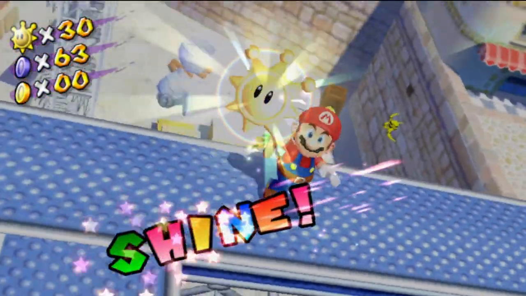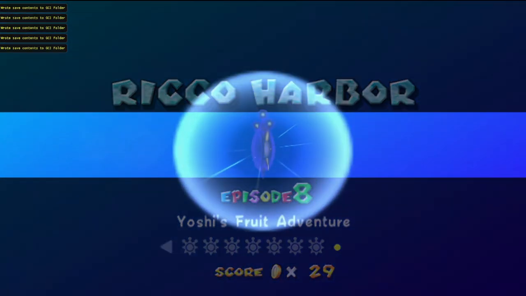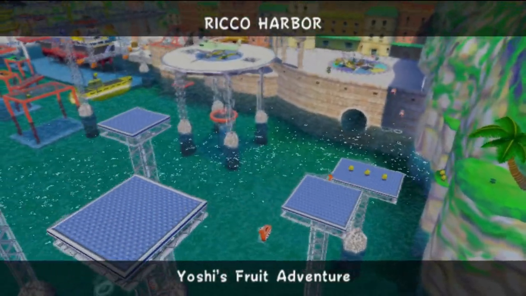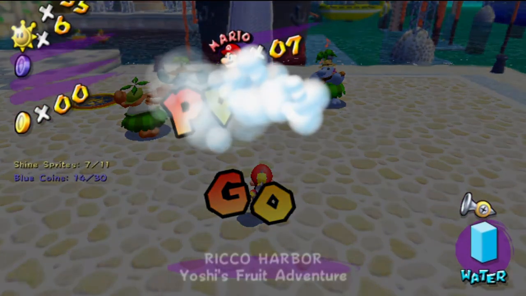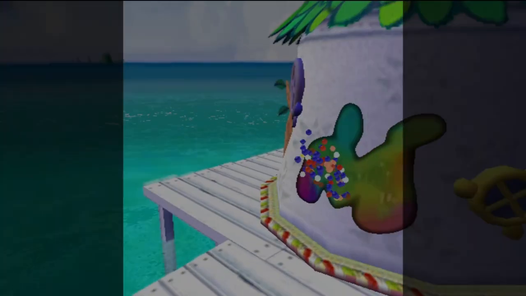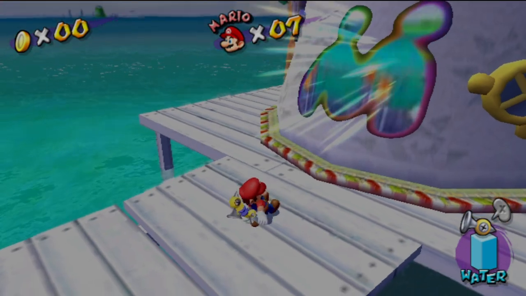What was the last one after that? I couldn't remember what the last one is after that. Oh, Yoshi's Fruit Adventure. I can't do that one yet, because Yoshi's egg is not there. Exit area. Prosperia. Prosteria. I don't even know. Alright.